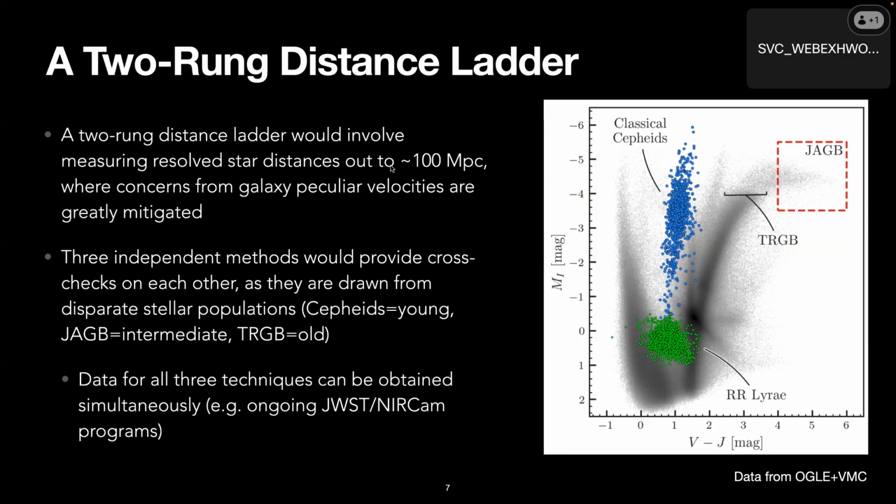And so not just Cepheids, I talked about the tip of the red giant branch. Cepheids are pulsating variables. The tip of the red giant branch is the truncation of the red giant branch due to the helium flash event, which has a standard luminosity. And then there's also this third population, these carbon stars or JAGB stars. These all actually come from different age stellar populations, and so they live in different parts of the galaxy and provide a good cross-check on each other. And if you're clever about designing your observational program, you can actually get the data for these three different distance indicators simultaneously.